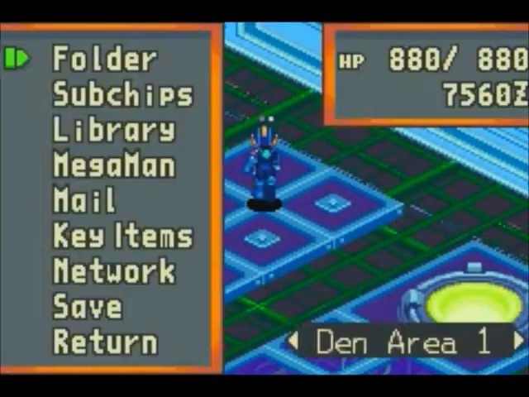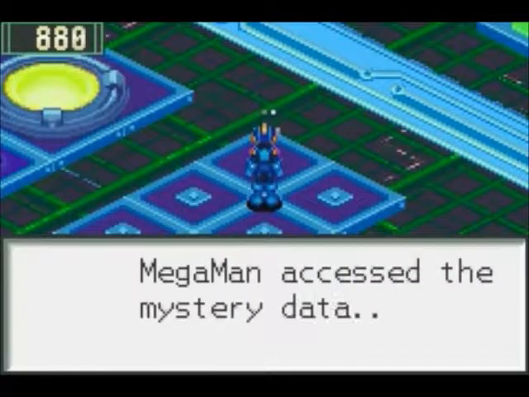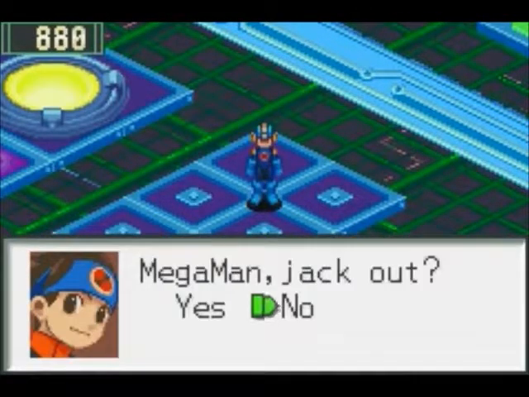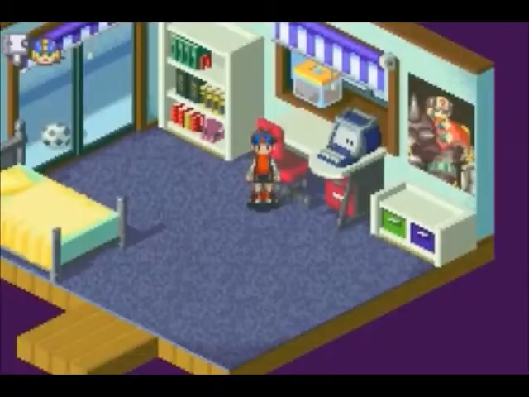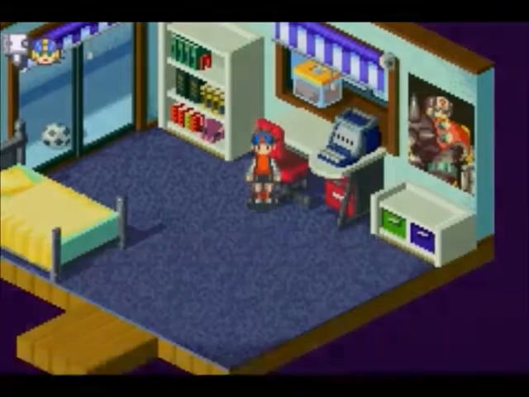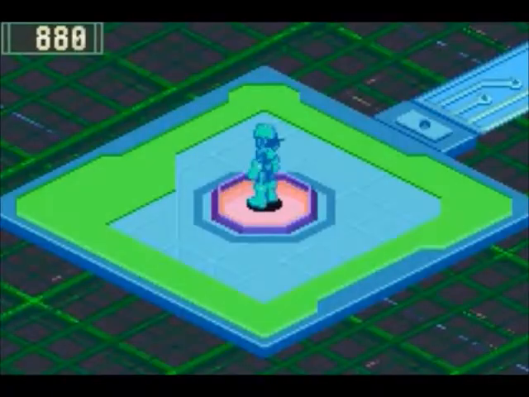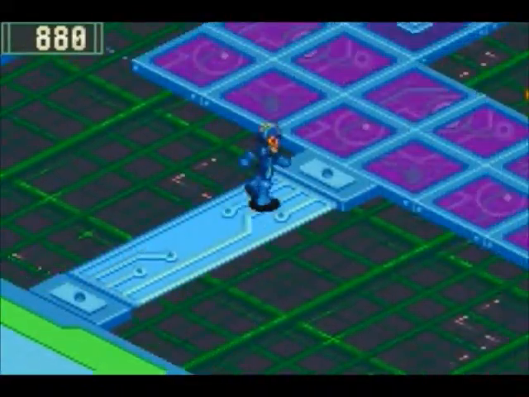We've been here. I have an unlocker to crack this open. To get army data. Now, what is the army data? The army data is something we need for the double S license. Now I've shown you how to get it. I didn't show you how to get to that barrier though.